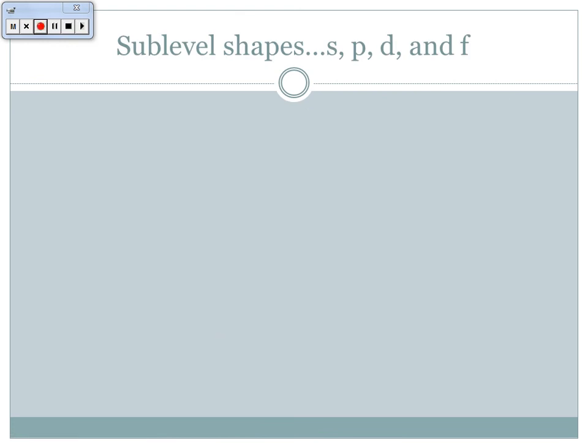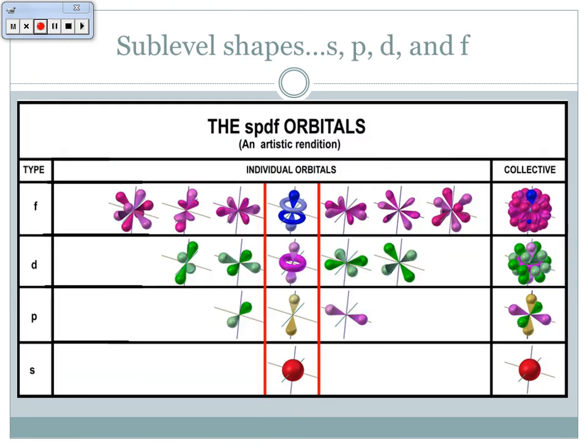Let's talk about these sublevels, the shapes of them. I said that you weren't ever going to have to draw them, but it's important that you know about them. The shape of the sublevel tells you where those electrons can be. For an s orbital, you can have 2 electrons anywhere in this sphere. But when we talk about p orbitals, you're going to have kind of a dumbbell shape along the y-axis, the x-axis, and the z-axis. And so it creates these 6 options for your electrons to be in.